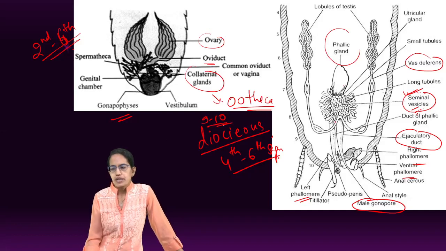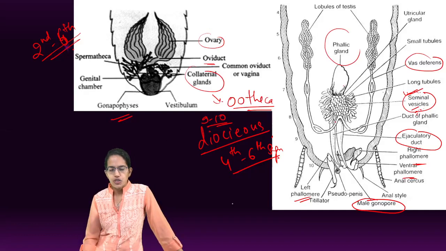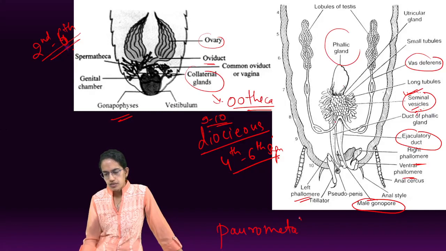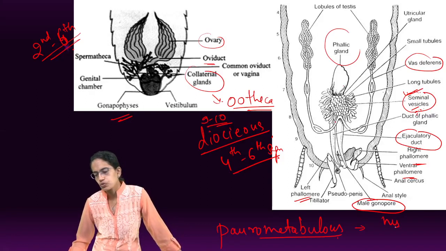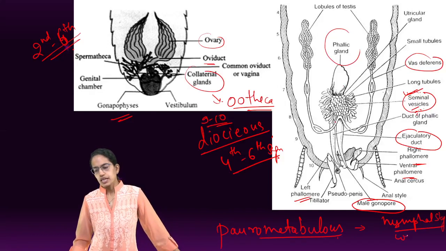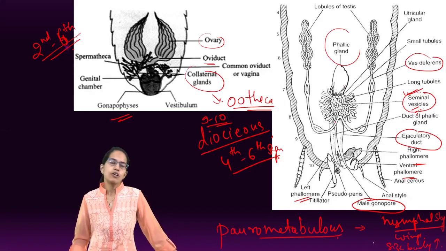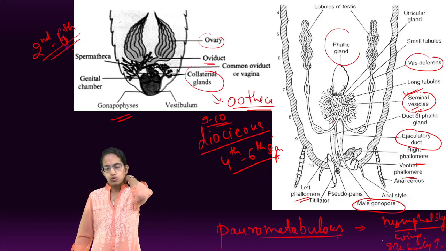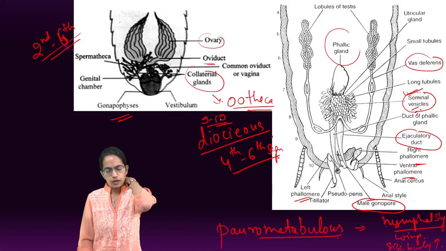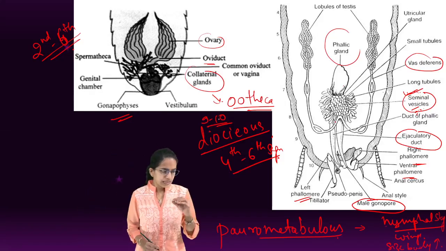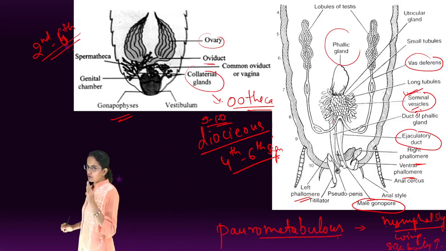Now the development in the case of a cockroach occurs through the stages which are known as paurometabolous. That means it develops through the nymph stage or the nymphal stage. Now with this stage, there are wings that arise, the size of the body increases, and finally the color of the cockroach becomes dark. So those are some of the things that we take into account as we focus on to the reproductive system of the cockroach.